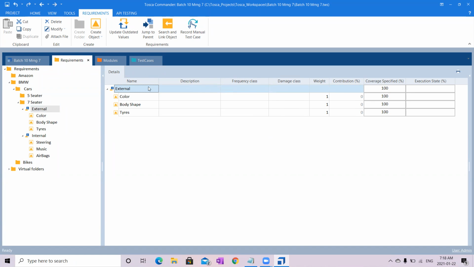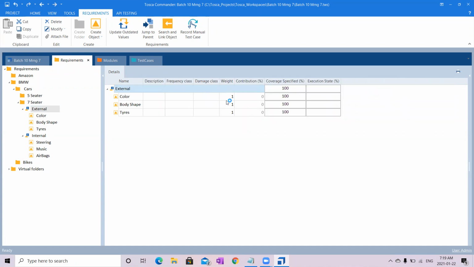These are all the different columns: name, description, frequency, class, and all. So right click on them. See here you have an option best fit all columns or best fit. If you say best fit, it will arrange the space for that particular column only. So better say for all columns. So now I can see all the columns clearly. This is how you can do it.